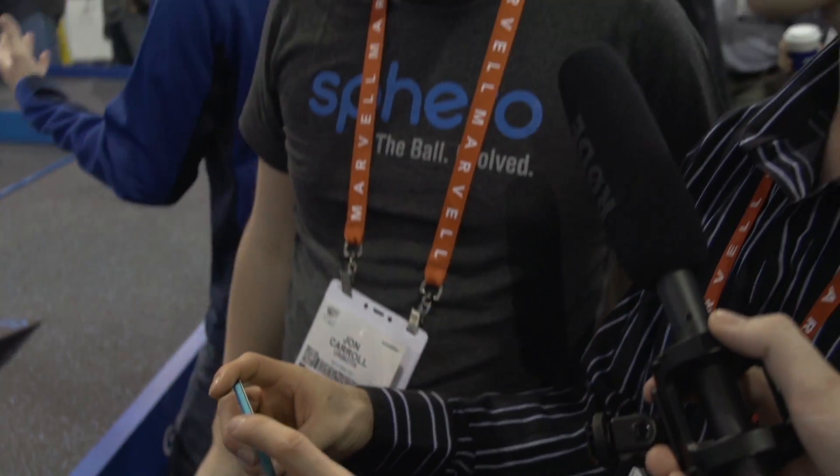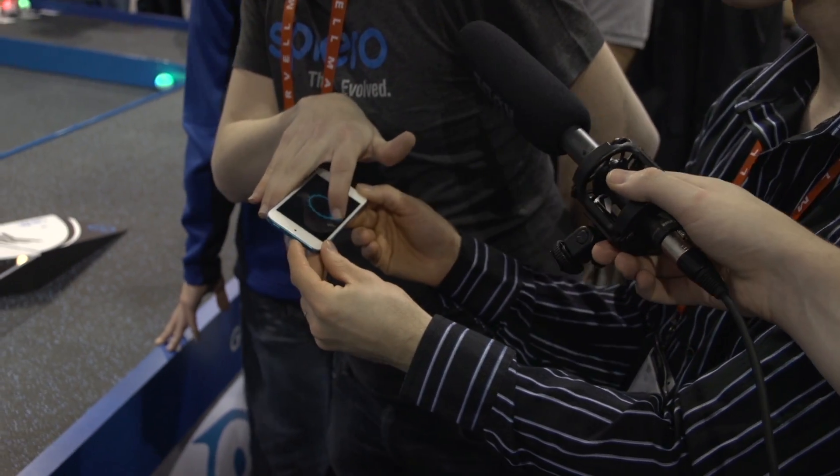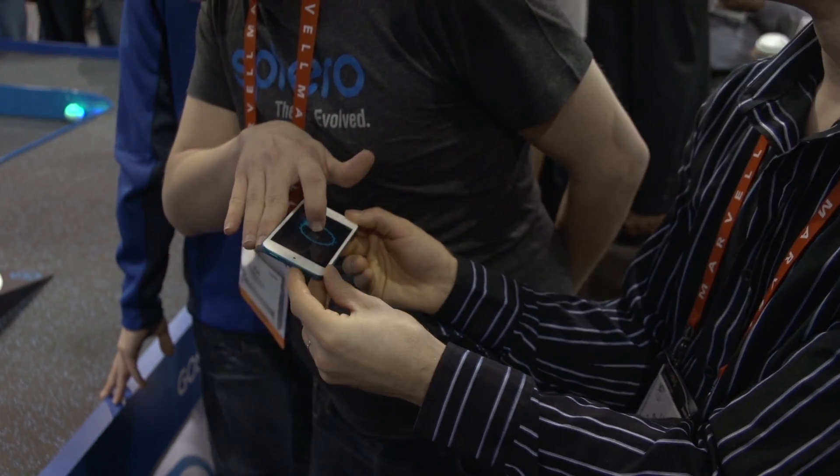So unlike an RC car there isn't an obvious front of the Sphero, so how does it know that when I tilt it this way it needs to move away from me? When you first start playing with it you actually have to aim it — you press this button right here. A little blue light comes on, and when you point that blue light towards you, Sphero knows where you're standing in relation to it. You need to calibrate by putting this little blue light this way because we are going clockwise.